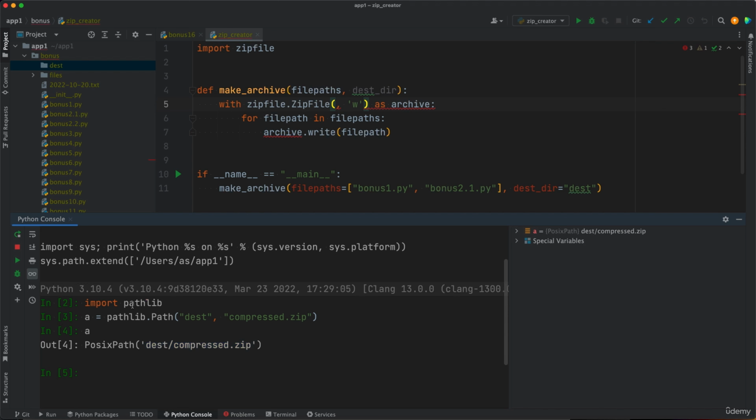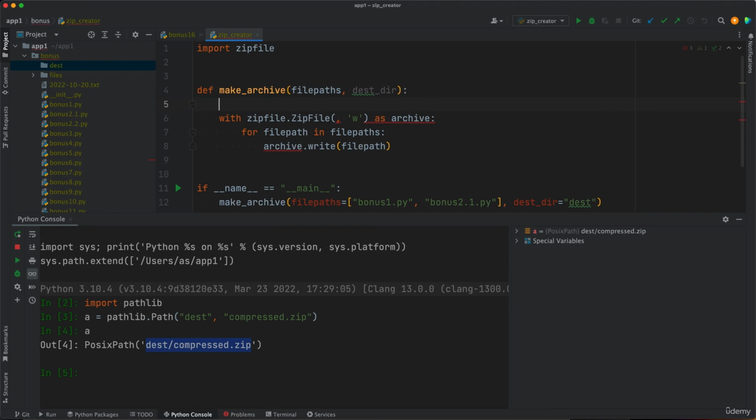So this path type is designed to get several arguments and merge them to create a complete path. As you see, it added this slash. In other operating systems, this slash could be a backslash, so this is intelligent. This type is intelligent. It knows how to concatenate different parts of a path to make a path which works on that operating system where the code is running.